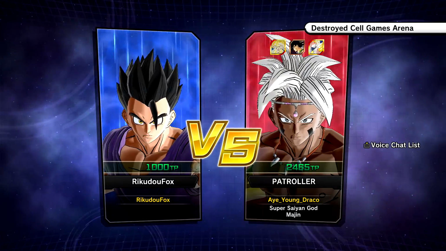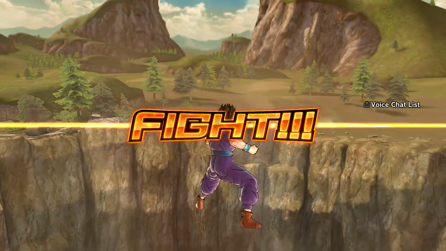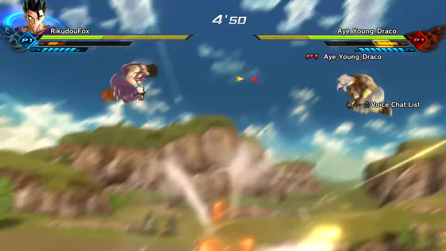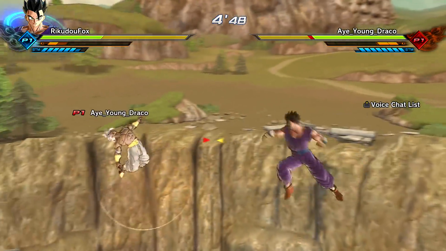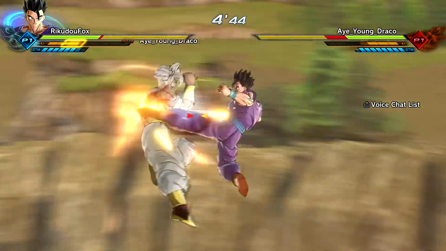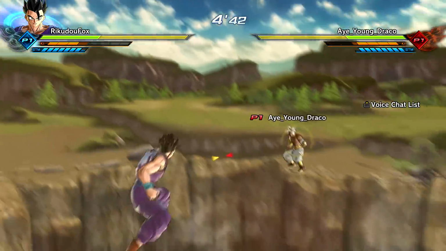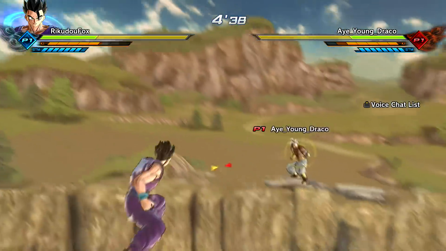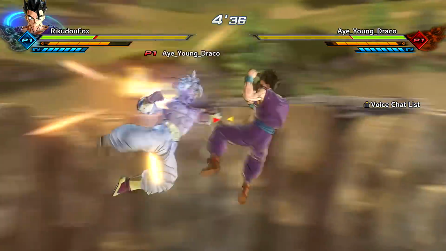Ooh, nice CAC. I got a comment from yesterday's video on my CSE transformation line. Somebody said I should do like what-if custom transformations, which I might, that's a good idea. Like, for example, this Super Saiyan God Majin build. So I could do what-if transformations for sure. It seems like fun. We're clashing way too much.